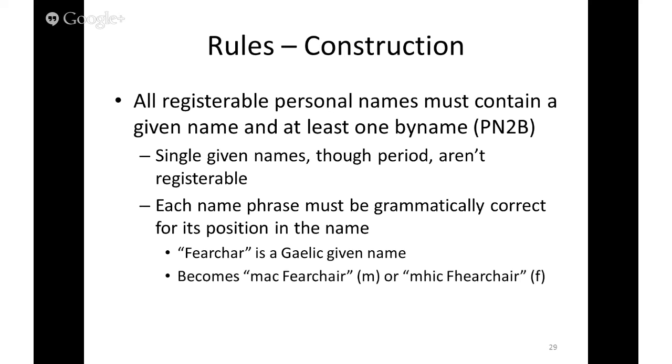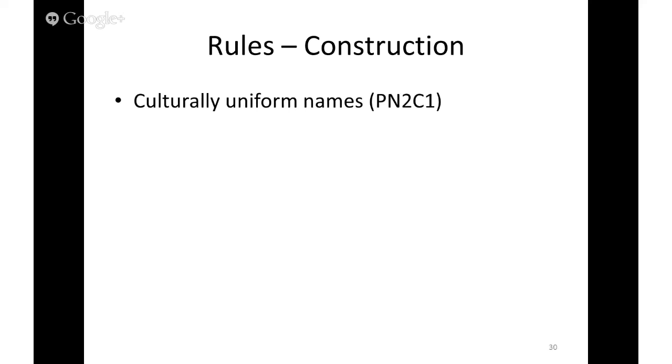So as an example, the Gaelic given name Fershar, again I'm mangling Gaelic because I'm terrible at Gaelic, if you want to turn it into a patronym, it becomes Mac Ferchar as a masculine or Mick Ferchar as a feminine, because you have to add those articles, those prepositions, and then you also have to lenite the feminine version because Gaelic is even. Well-known fact. Hey now.